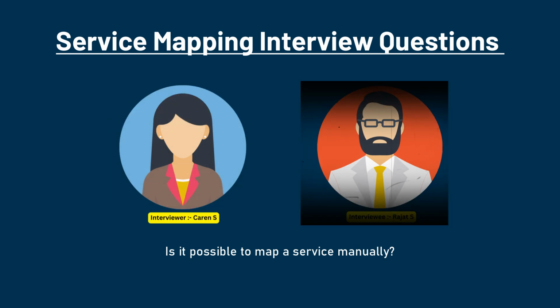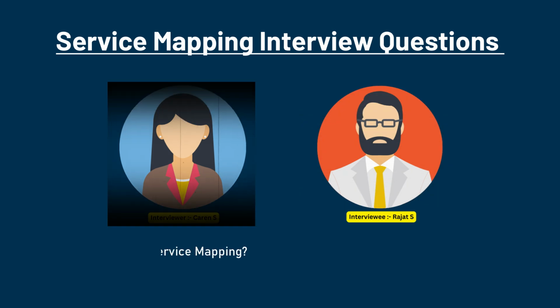Yes, it is possible. You can create a service, add an entry point and CI manually, and define the relationship between them. However, this particular method is error prone and it is not fully scalable. So therefore, it is best reserved for special cases or proof of concept services. Otherwise, you have to use the automated one, create schedules, and do automated discovery or service mapping. How can you use tags in service mapping?